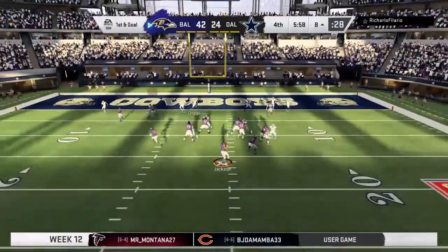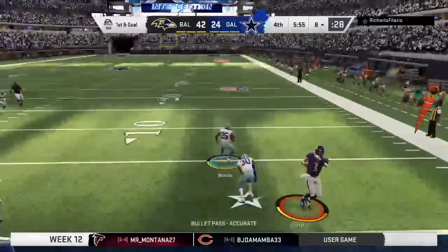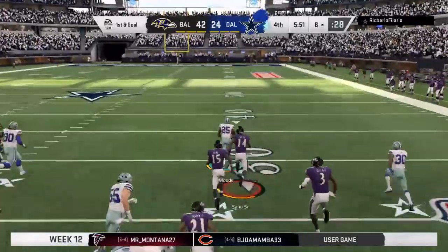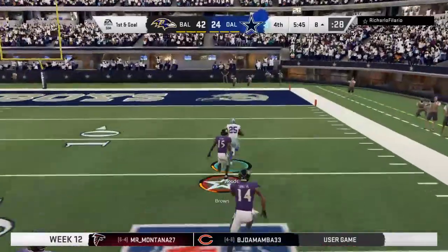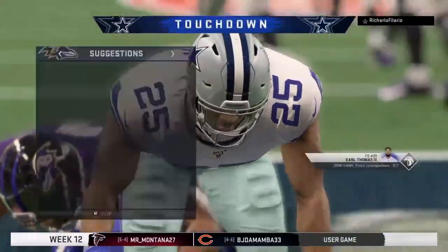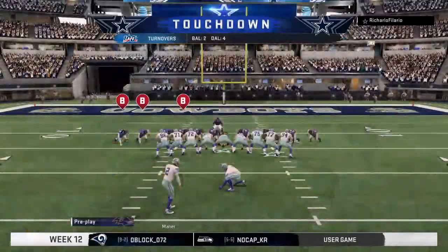It's been a game of punch-counter-punch, hasn't it? All throughout. And he fires one that's intercepted. Xavier Woods with a pick. And I think he's going to go. They're not going to get him. 30, 10. And he takes this one back into the end zone. And the Cowboy defense has a touchdown.